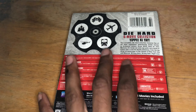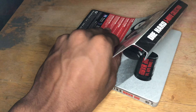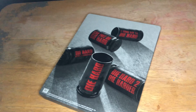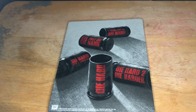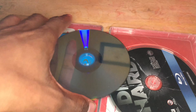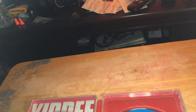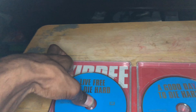Anyway, here's the steelbook — I'm taking this little insert card out. Wow, I really like the back cover of this steelbook; it looks really nice. It shows all the movie titles on each of the bullets, which looks really amazing. I love the texture of the steelbook — I like collecting steelbooks, they look really amazing. Let's open it up.